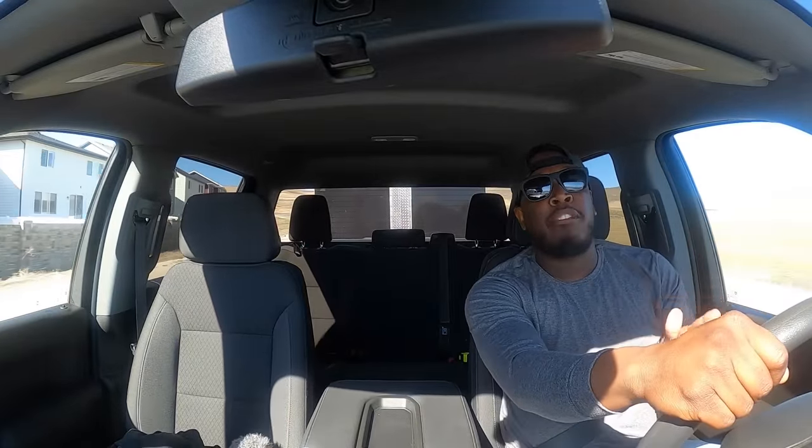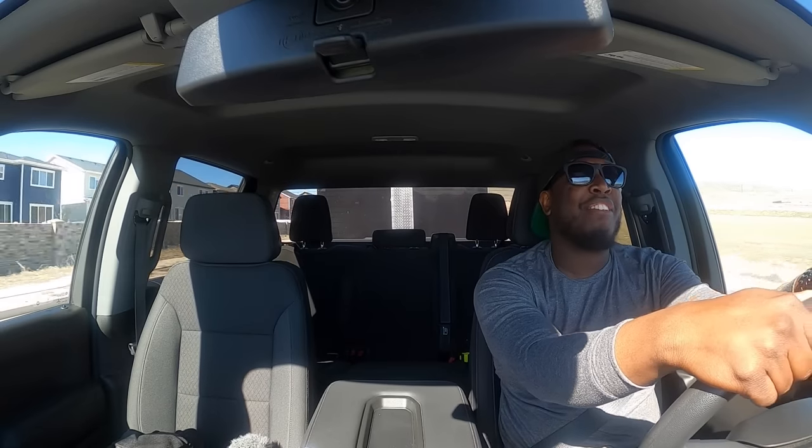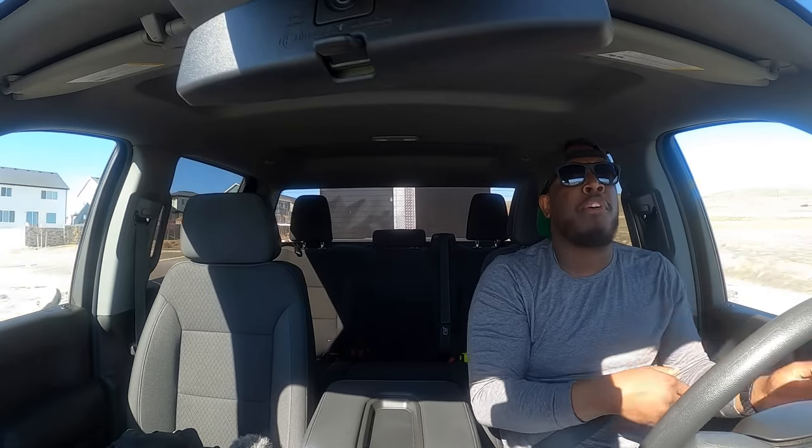That was a 6% grade, and I did it from a dig. So I didn't look at the performance numbers, but you guys obviously saw everything, so I don't have to explain it. But yeah, I'm happy with this truck around town towing. If you're maybe going 45, 50 miles an hour, you're not really getting on the highway, oh, this is a great truck.